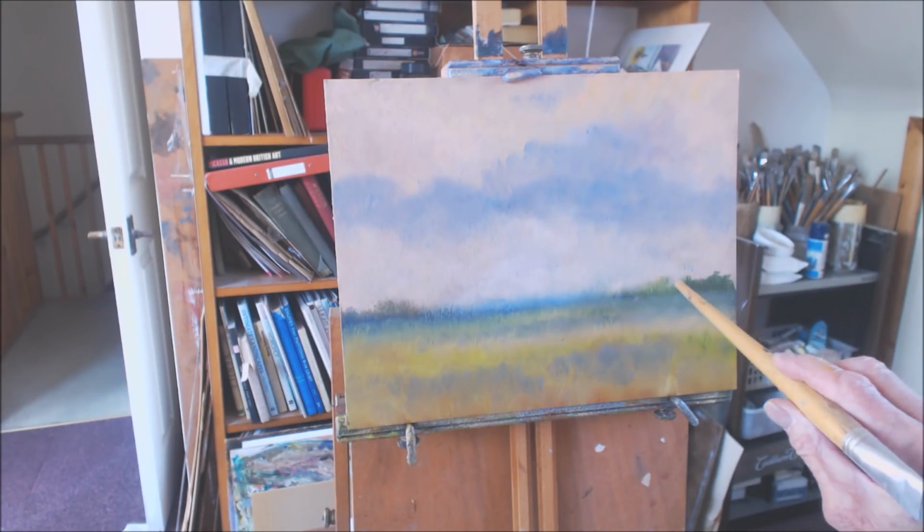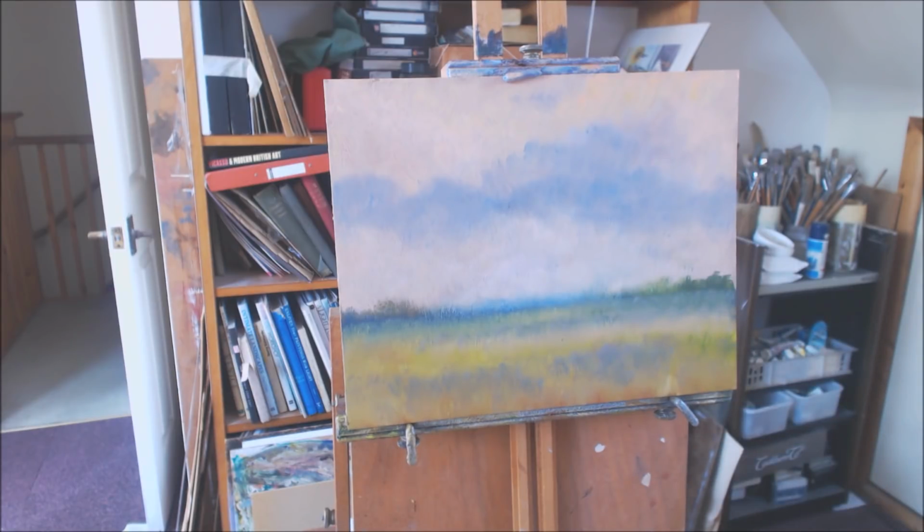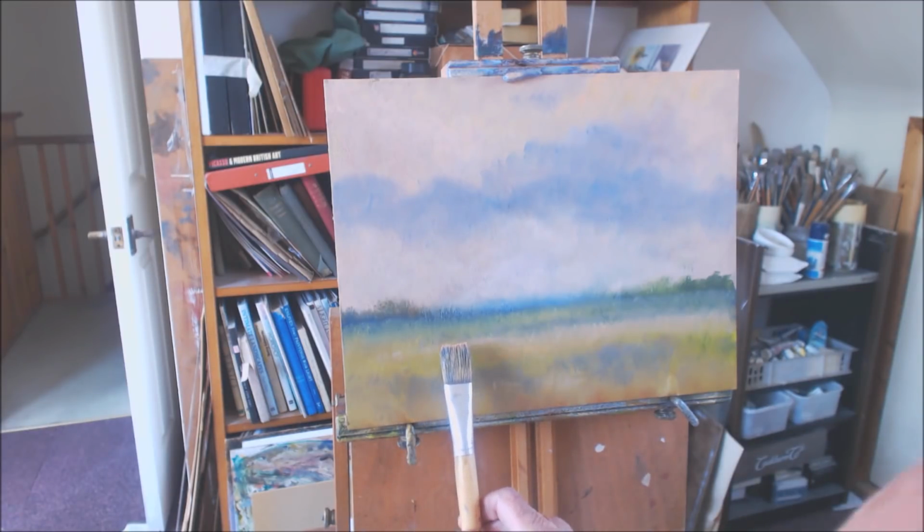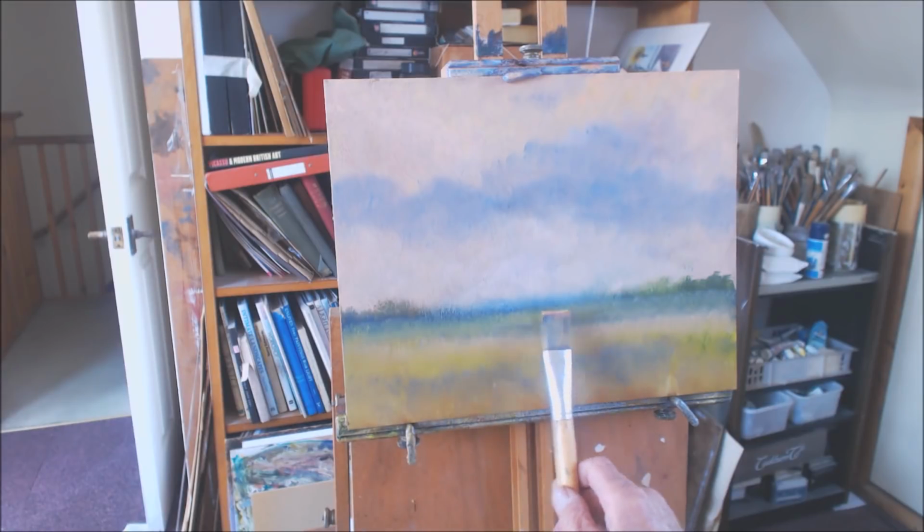Now I've got some local colour in the sky there, which I don't want. Well, let's just work on that foreground now. Subtle bit of white in there. I might even put a bit of a pond in. For a pond to look like a pond, you've either got to make it darker than the surroundings or lighter. It's just poking in there. Something's happening. I like this peachy colour, so we're going to go for more of that.